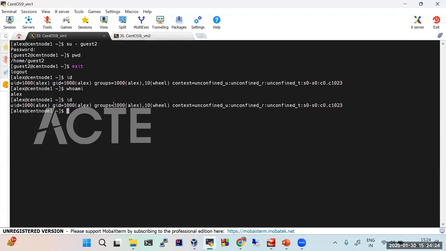Groups: I'm part of a primary group, which is Alex, and its group ID is 1000 again, and I'm part of another group called wheel. Wheel is the admin group, and I'm also part of this admin group. Those are the information we can get from id.